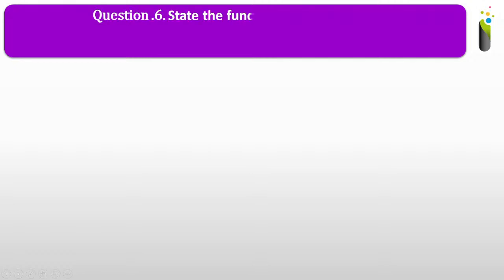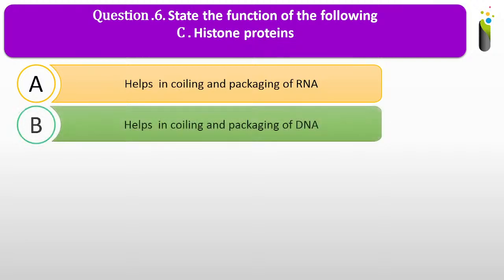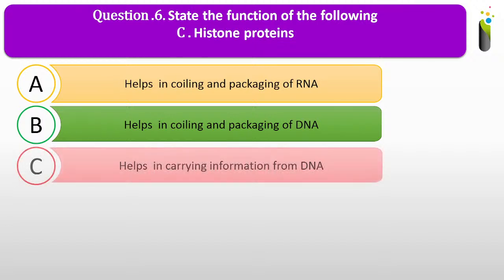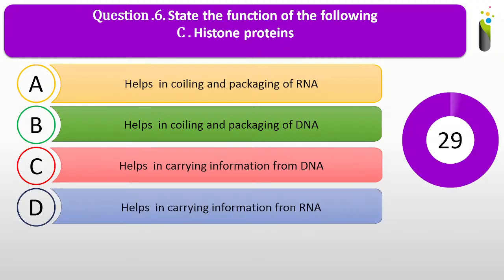Question number 6. State the function of histone proteins. And your options are A. Helps in coiling and packaging of RNA. B. Helps in coiling and packaging of DNA. C. Helps in carrying information from DNA. D. Helps in carrying information from RNA. So what is the function done by histone proteins?